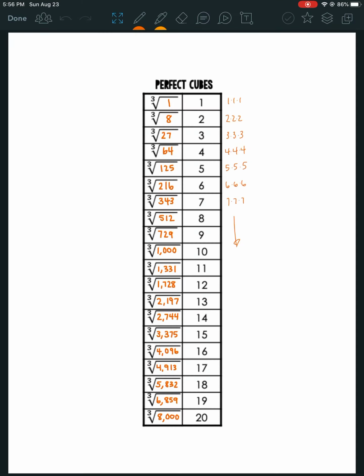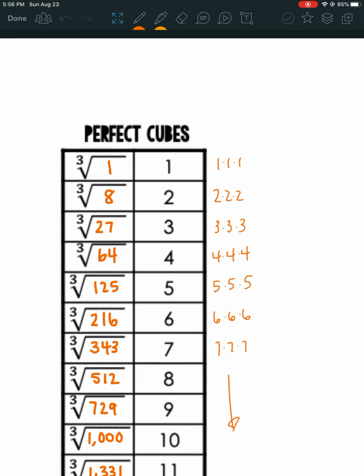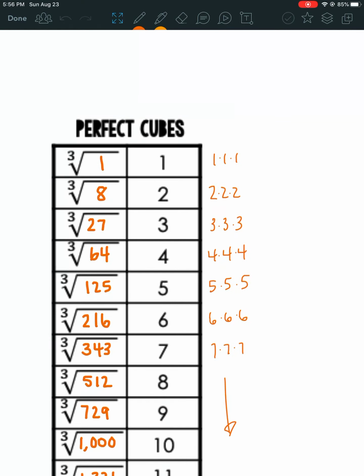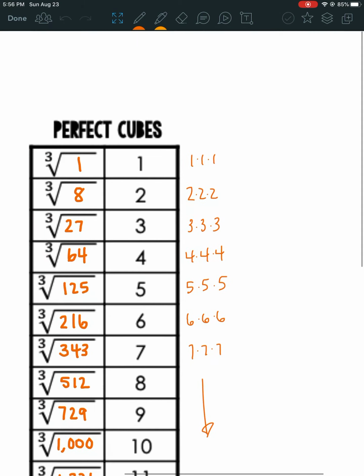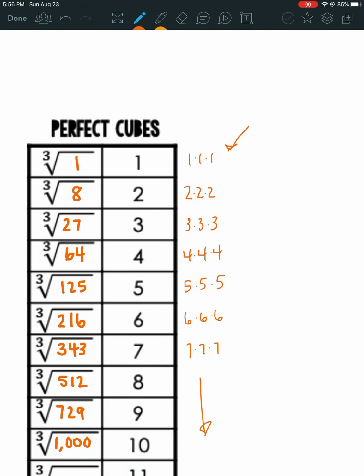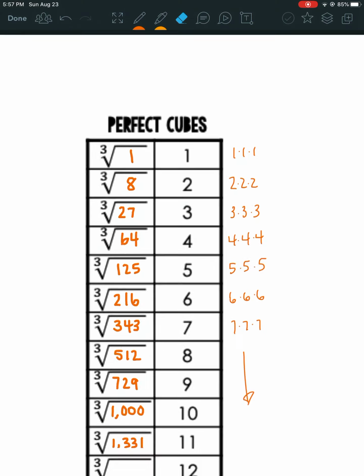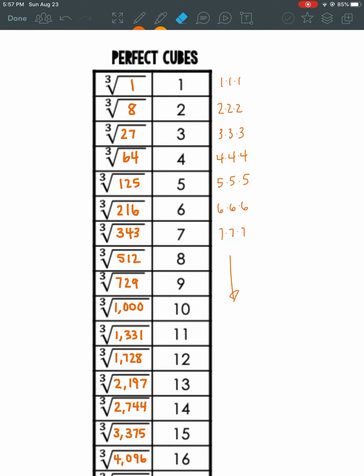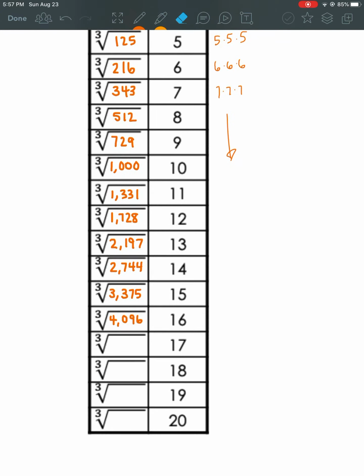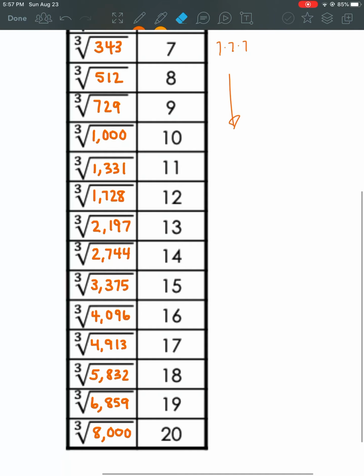If you go back then to the second document, I've already written them down. I will zoom in and let you pause the video and get those first 10 written down. On the side here, I do have a helpful hint of where these perfect cubes are coming from. So it is going to help to write down this 1 times 1 times 1, 2 times 2 times 2, and so on, because that's where that number under the cube root sign is coming from. Okay, and it will help you remember that. And then I just put an arrow to help you remember. It goes on and on, even down here.